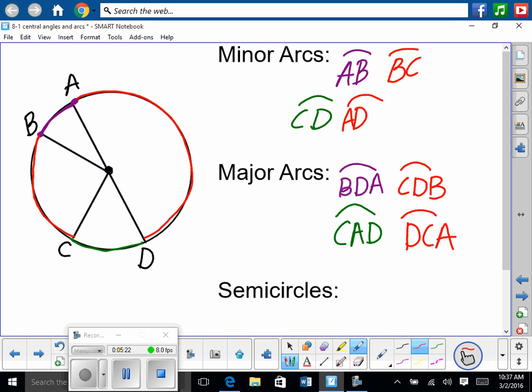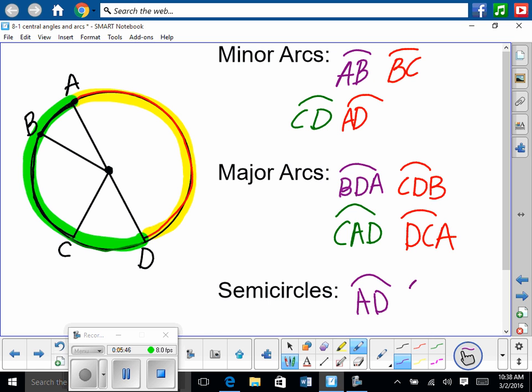Okay, let's make some semicircles here. Semicircle means halfway around a circle. So wouldn't this be a semicircle? Yes. And then wouldn't this be a semicircle? Yes. Are there any other combinations of semicircles? Not in this one, right? Okay, so we have 2 semicircles. Now semicircles can be named with 2 points or 3. It doesn't matter. So this semicircle would be AB, right? And then another semicircle would be DA, but didn't we already list that one? So we would need to go DCA to list the other one.